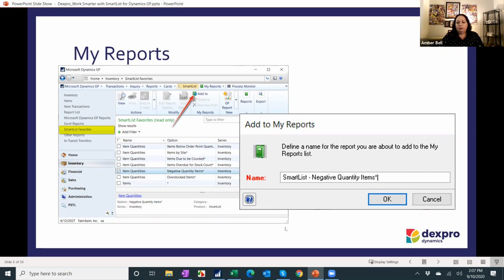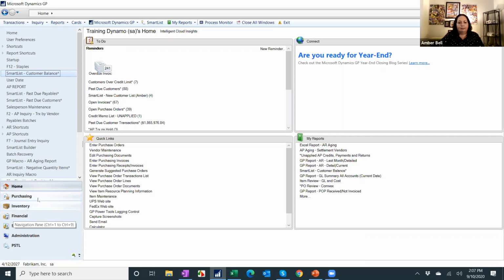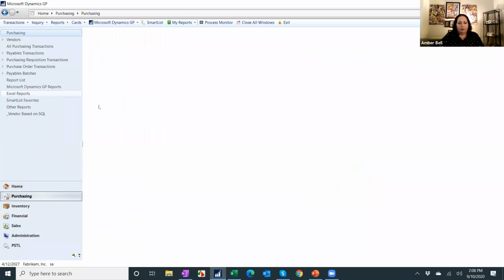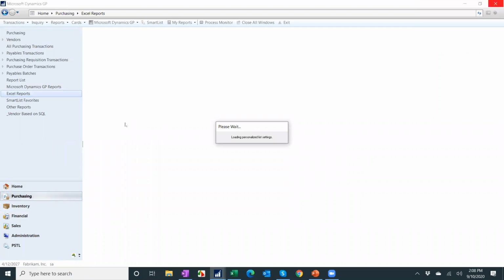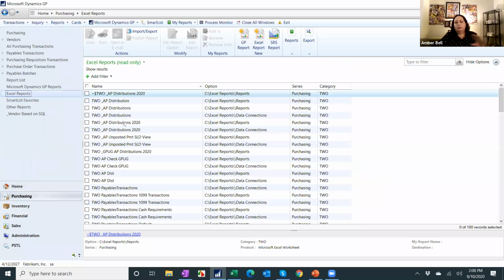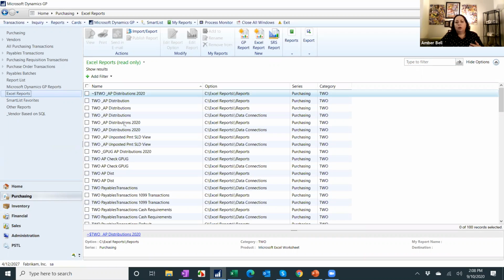The way that we're going to do that is we're going to go into GP. And let's pick, we did sales, let's do purchasing. And we're going to go ahead and click on the sidebar here and say Excel reports. Now, if you don't know this, we can do another session, and you guys could let us know in your comments or when you email. We're going to give you Marlena's contact info. Let us know if you've not set up Excel reports, if that's something that you'd like some training on.